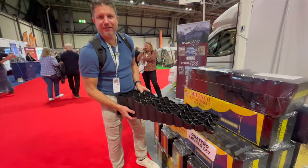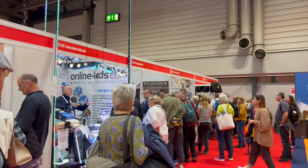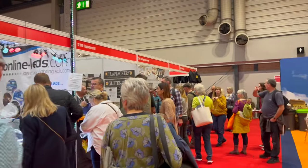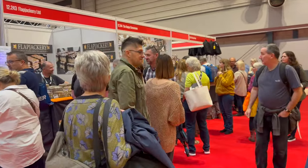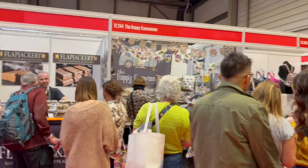Does it look bigger? I have spied two great things next door to each other. Some gluten-free flapjack and the happy caravaner, who is super busy. So Teresa, it looks like she's having a great show. Absolutely love her stuff.